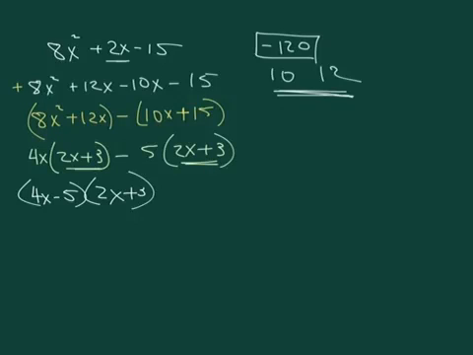Okay, so let's go back to the work again, and we're going to look at some special factorizations on page 27. So the first special one we're going to look at is the difference of two squares. The difference of two squares means you have two terms, and you can take the square root of both of them, and you have a minus sign. You get for an answer the square root of the first term, square root of the second term, square root of the first term, square root of the second term.